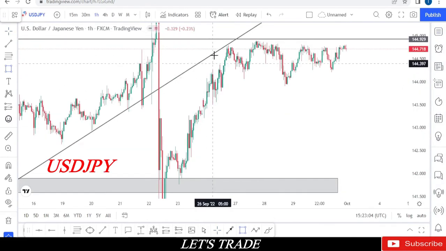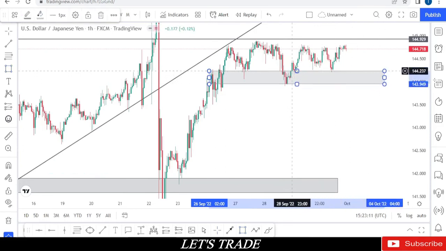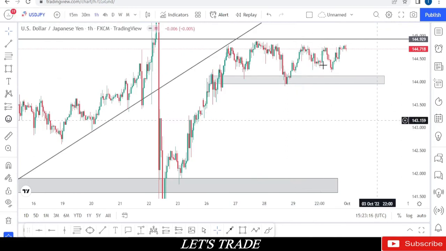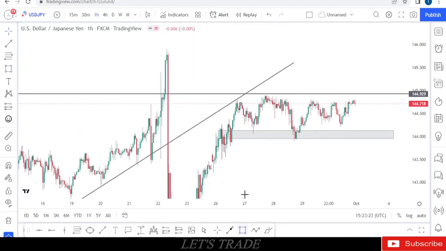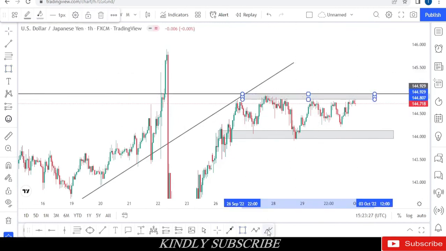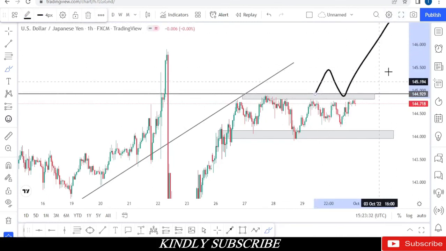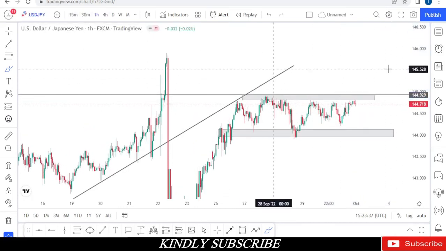So on the USDJPY, we have been ranging. I will not be calling anything on the USDJPY until price breaks below here. Then I'll see what price has in mind to do when price breaks below here. But if we break above this zone here on USDJPY, I'll be looking for a retest to buy all the way to the upside. But I'm going to be notifying you in the group as usual.